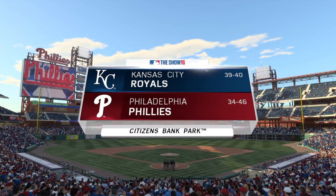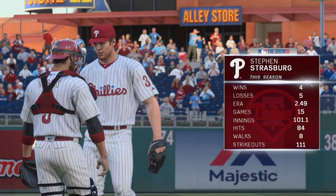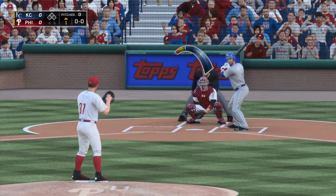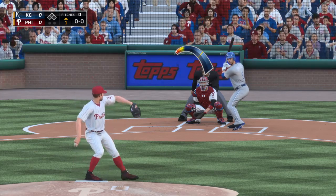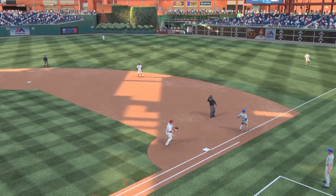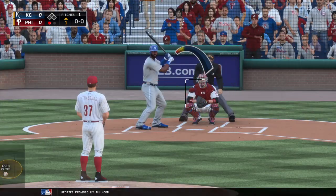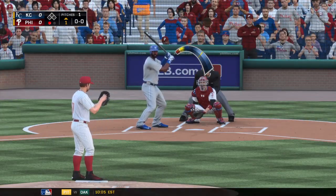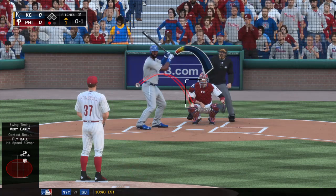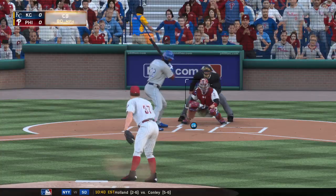With the skyline in front of us, a look at Citizens Bank Park here in Philadelphia. It's the first game in the month of July. Steven Strasburg gets the starting assignment for the Phillies. He's having a very nice season so far — ERA in the low twos — looking to continue that trend. Jason Hayward will stand in; he homered in the ball game last night, though his batting average on the year isn't pretty.